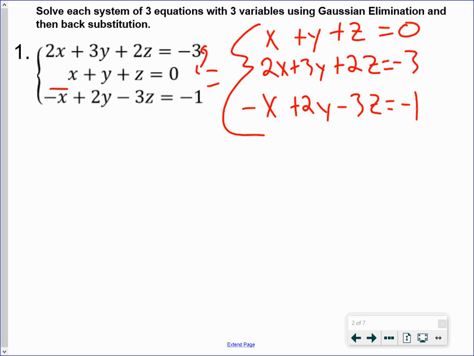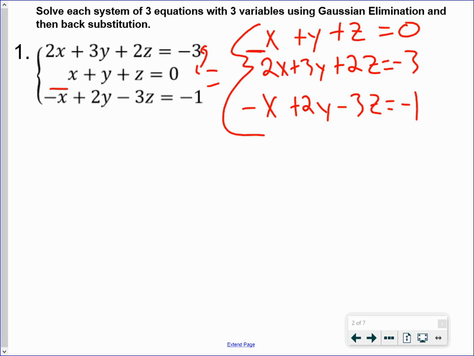So I'm rewriting my system of equations to put it this way. It's perfectly okay to do this. All you're doing is changing which equation is in which order. It's not changing anything. It's not going to change the answer. What you put as a second and third equation doesn't really matter all too much, or really at all. The most important thing is to make sure the very first equation in your system of equations has a coefficient of 1 if possible. You won't always have this case, but if possible, do it like this. It will make your life much, much easier.